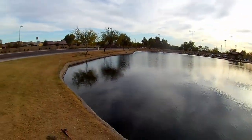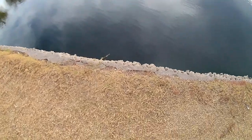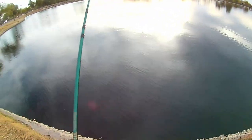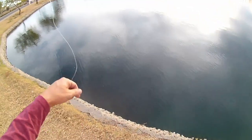Switching back to the head cam to get you guys some better views from that third-person view. I'm not sure how well that's going to turn out anyway. I'm going to try not to look back so much even though I probably should since I'm still learning. But I think I'm getting a little better.